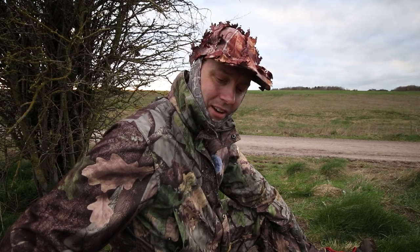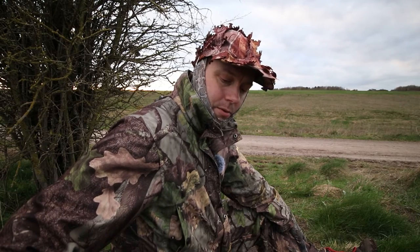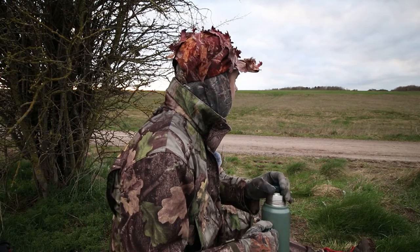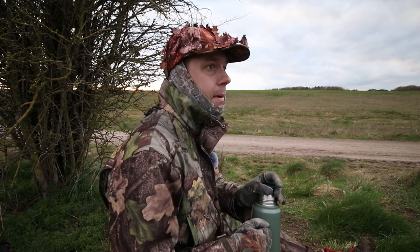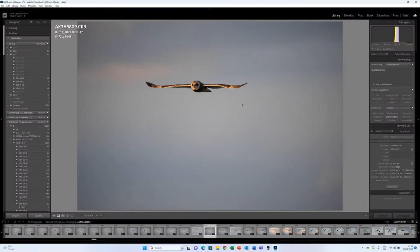Not quite on the same day, unfortunately, but when a short-eared owl comes that close, there's nowhere in the world I'm going to stop taking pictures and change lenses. Absolutely nowhere in the world, I'm sorry, but no. You don't get that lucky twice, so I'll take the shots while I can get them. So we'll go back home and we'll compare on the computer how they all look.